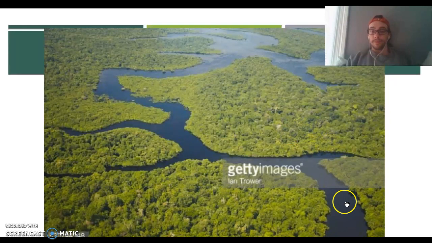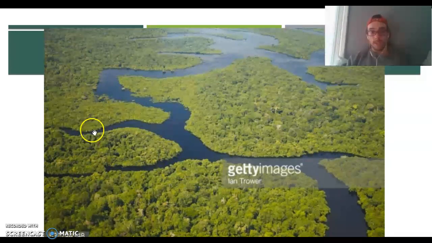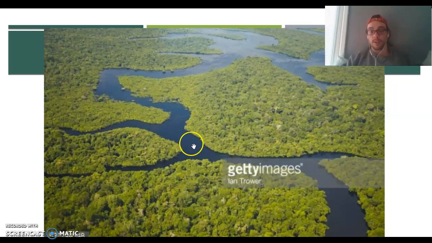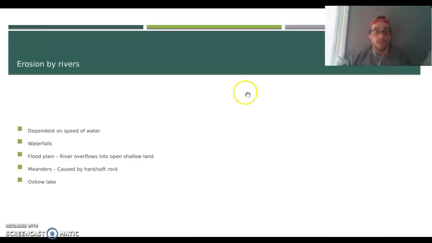And then this river right here, if you follow my mouse, is the main river area. But all of these little pieces here, these little streams going into it, those are called tributaries. So these tributaries feed into the river and make it larger, increase the volume of water, that type of stuff. And those are in pretty much every water system.